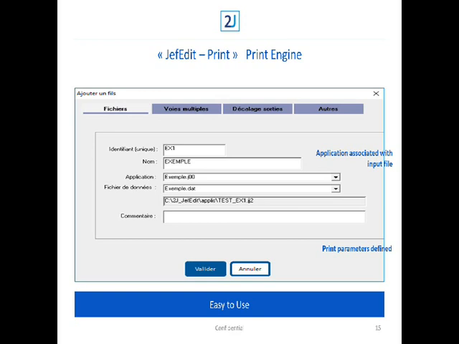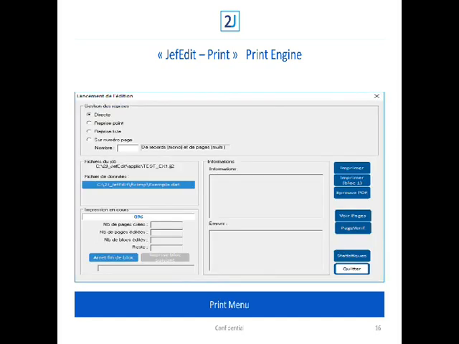The job creation screen, to associate application to data file. The static printing screen, which allows the printing of all files or starting at a certain page number.